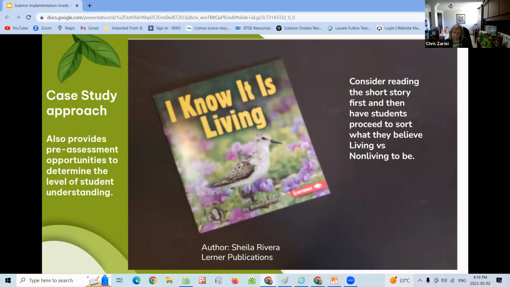So I read the story, I ask them, what do they know about living? But the more important question would be, what do you think we're going to say about what we have learned about non-living? Even though it wasn't in the book, what can we conclude? What can we predict? What will we think is true about non-living? So again, these are just sample ways that I might unpack it. That doesn't mean that's the way you have to do it. Just giving you some thoughts and ideas.